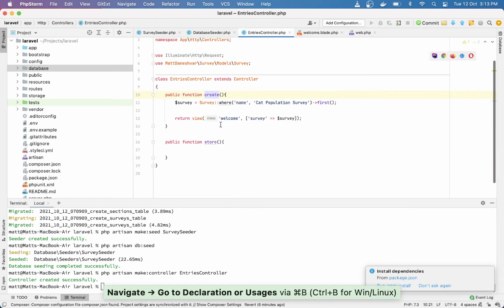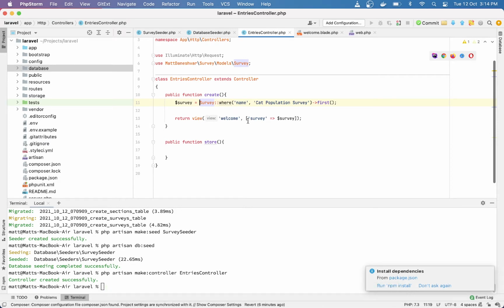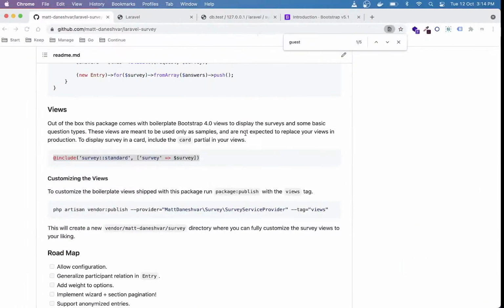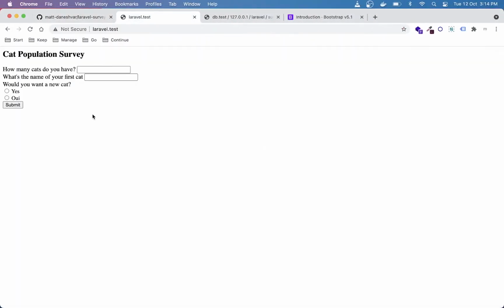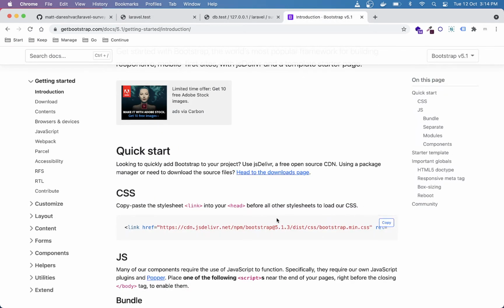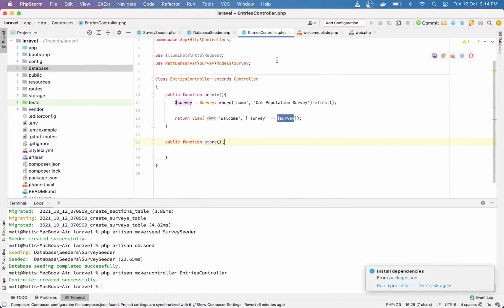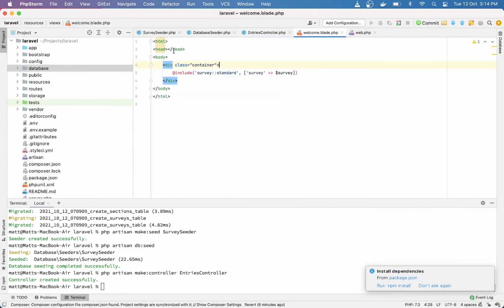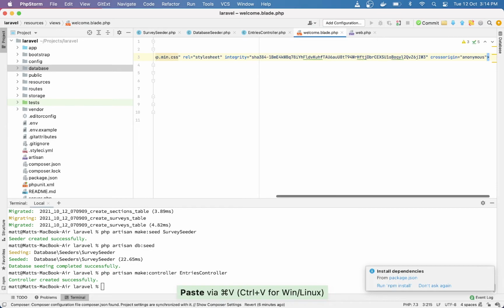And so if I go back to my create method again, I'll just fetch this survey from my database, and then I return the welcome view with the survey that I fetched. So if I reload the page, you'd see that this already appears here. It looks pretty ugly. So what I'm gonna do is I'm gonna head over to the Bootstrap docs, and I'm just gonna copy the CDN link for this demo, and I'm just gonna paste it in the head element.